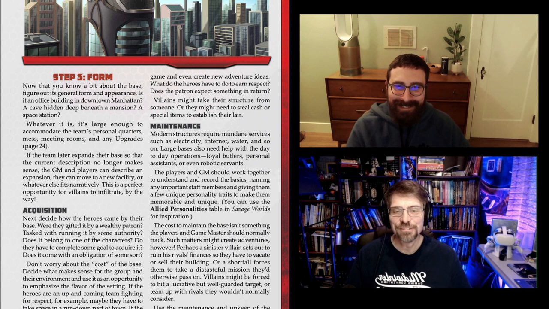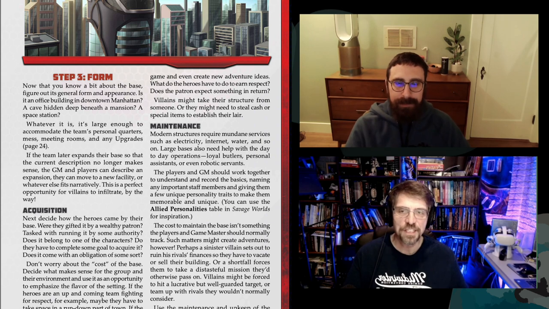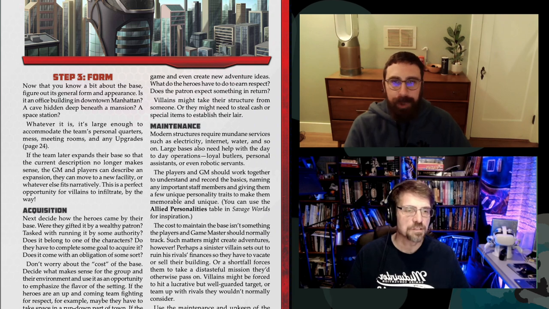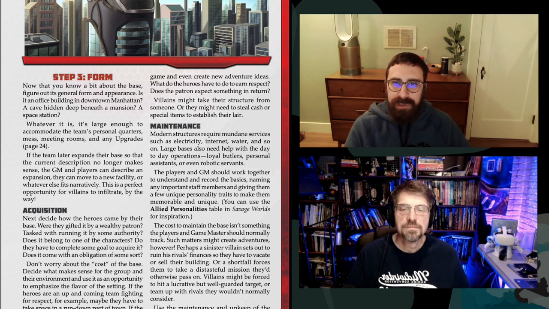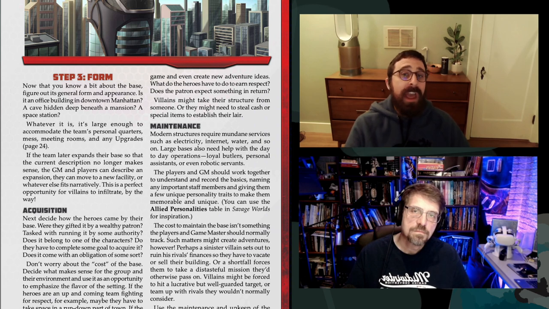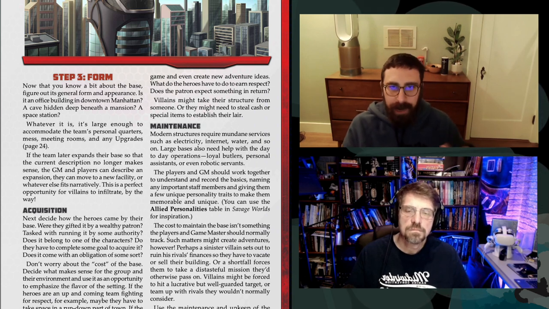So anyway, what's the next step? Step three is form. So now you know a little bit about it. You start fleshing out the details, in a sense. And this is purely narrative. There's nothing here about rolling. And this is truly the time where you really decide. One tip is to roll advantage and disadvantage, and don't even talk yet until you're finished rolling. Don't even think about what the base is going to be like. So roll them first, roll the disadvantage, and then be like, okay, where are we at?